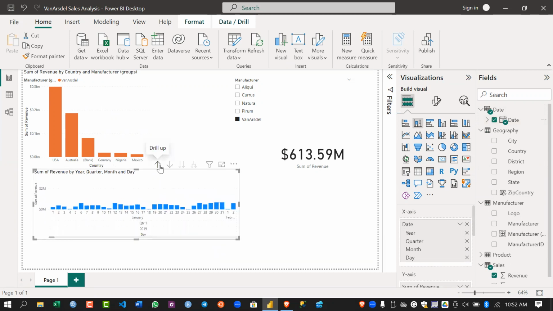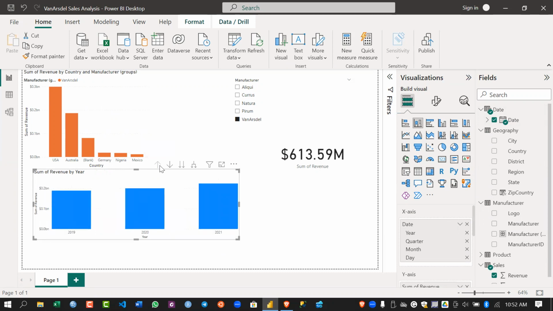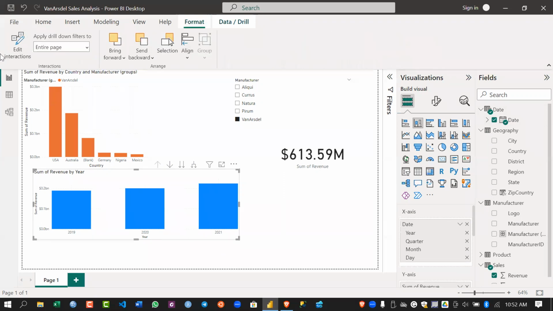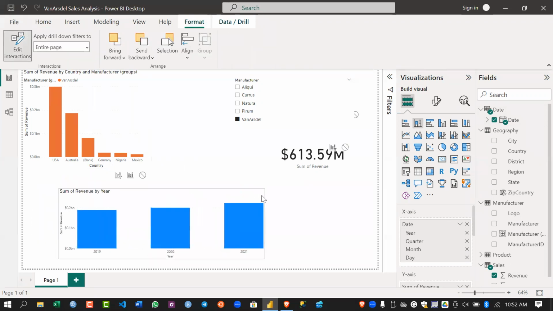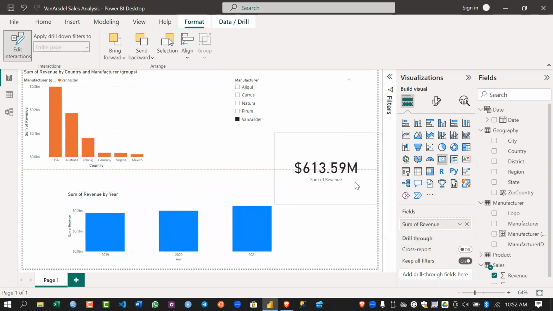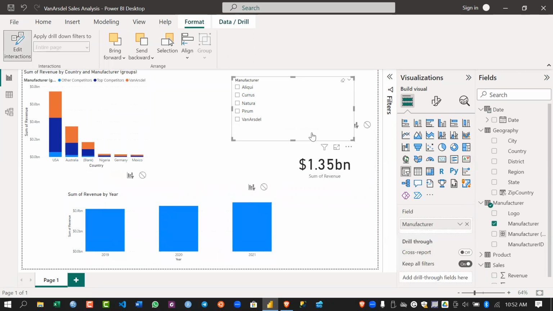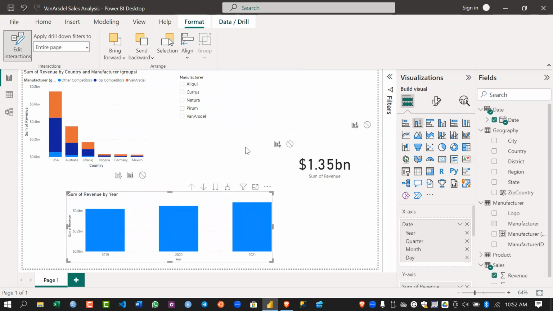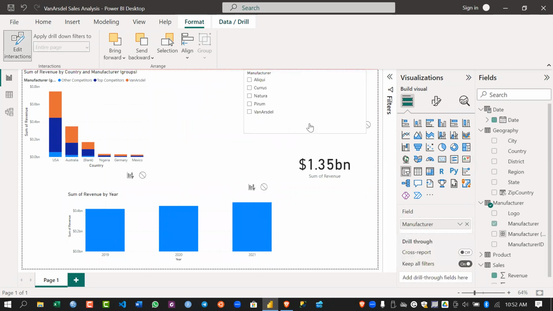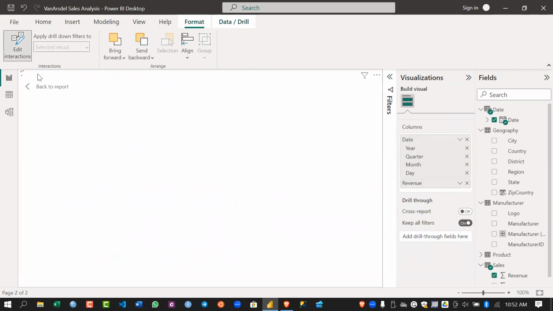So what we need to do now is just to drill up. We're going to drill up and drill up. Now, if I want to view the revenue of a particular year, first of all, let me ensure that we already have our cross filtering on. I'll go to edit interactions and let me view. You can see for this particular card, it is on. For this particular one also. For the slicer also, it is on. Then for the column chart, it is also on. Which means that if I click on 2021, sorry.